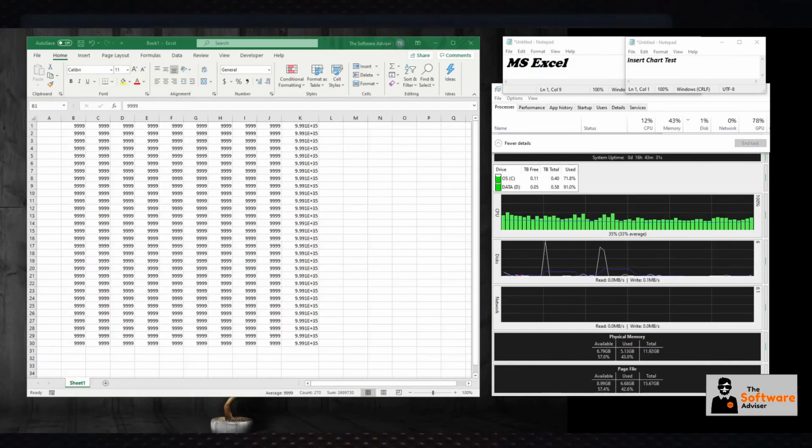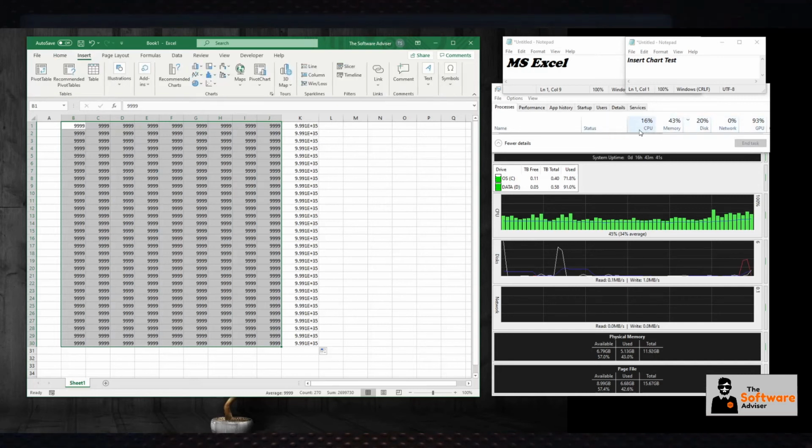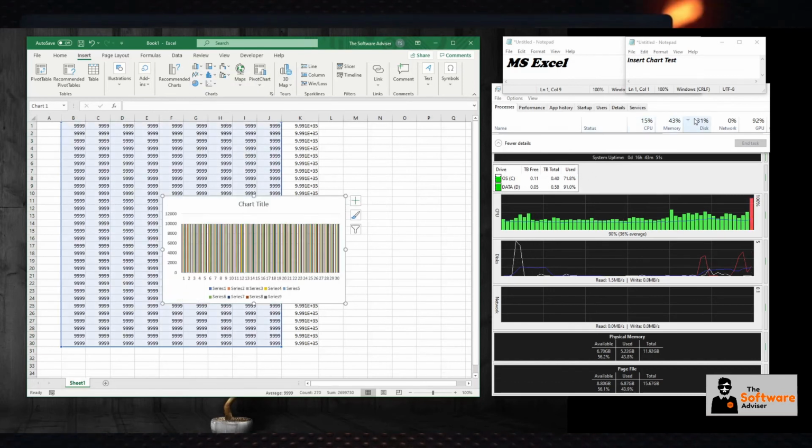All right, so we're going to do the same test here with Microsoft Excel. In this case, we're going to insert a chart. Same figures here. As you can see, utilization is about the same. Insert, and we're going to go ahead and do a bar chart, the 2 columns.